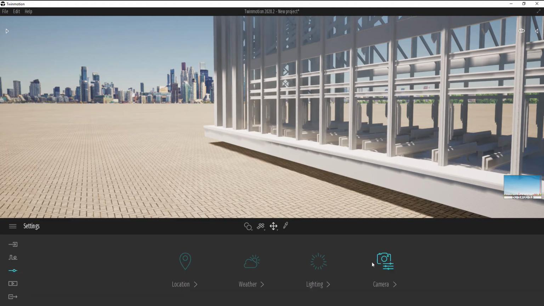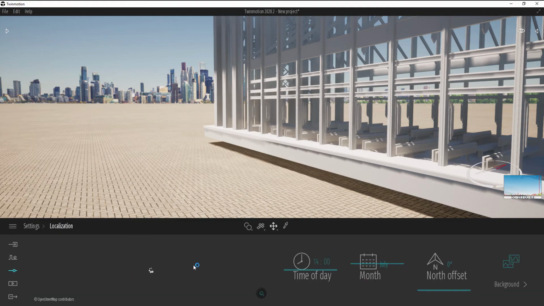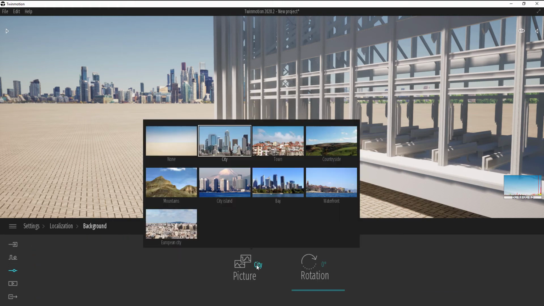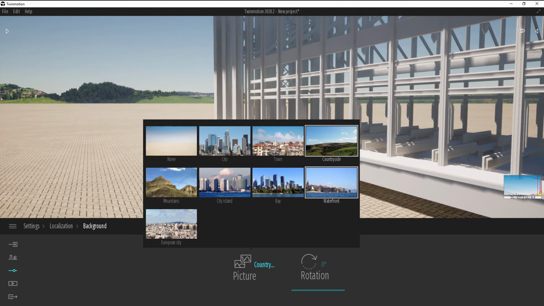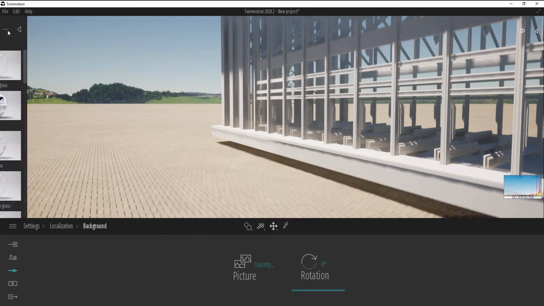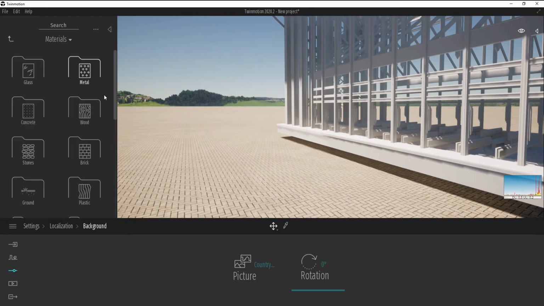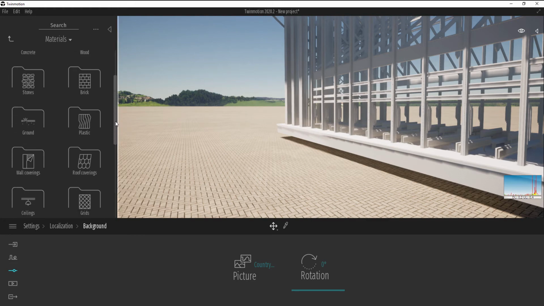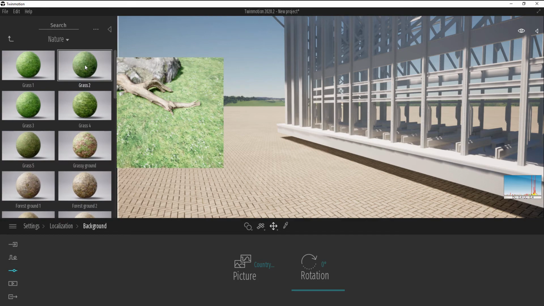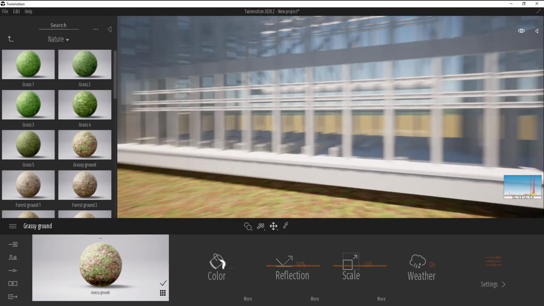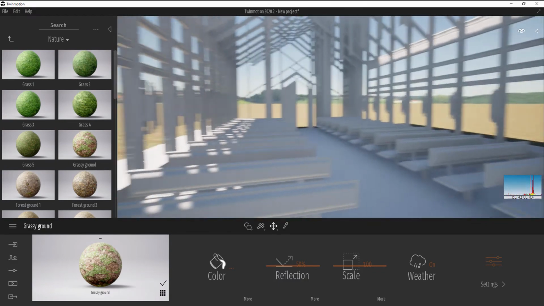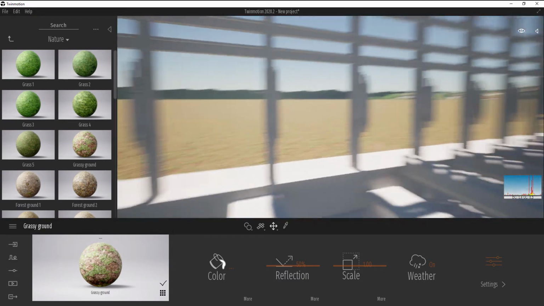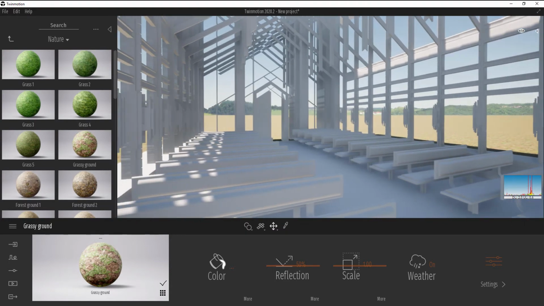Not that tool, good grief. We want to be under location, background, and let's change this from the city to countryside. And then let's go ahead and drop more of a grass texture on the starting ground plane. So that's going to be under materials, vegetation, materials, ground cover, nature, and let's just go ahead and drop this grassy ground texture on here. Not that it's right, but it's just giving me something a little bit more authentic to what this experience I'm hoping to create ultimately, okay?